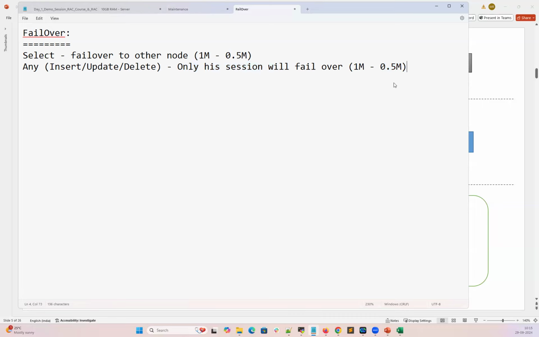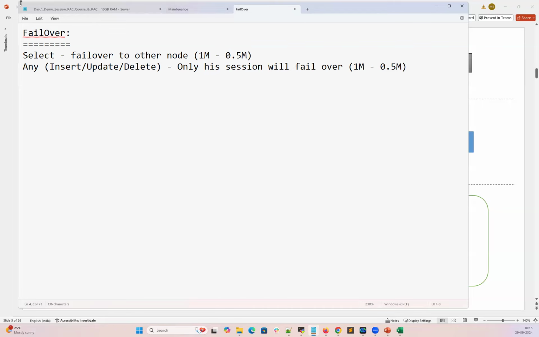Malik, for that case, SCAN will fail over, or we need to do the TAF, Transparent Application Failover. Yeah, there's a different story we talk about that. Yesterday we told failover will be helped by your VIP. We will discuss further how. You're asking how the failover happens. That's the internals you have to understand first. We'll discuss in our regular class.